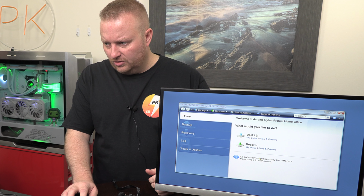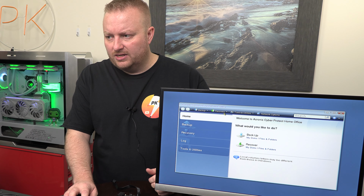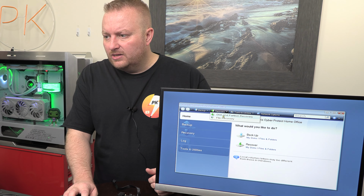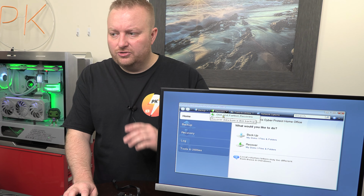So now, you can either go to recovery here, or there's a recovery up here. There's a drop down here. Now we can do just files, if you're just missing one file that got deleted, or you could do the disk and partitions. So we want disk and partitions because it's as if our drive completely failed. We had to physically either go to the store and buy one, or we had to order one online through somebody else's computer if we have a second computer or on your phone. That's the example I'm providing you today, the demonstration on how to do, is if your drive completely failed. So we're going to go to disk and partition recovery.